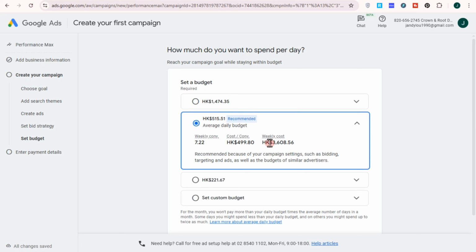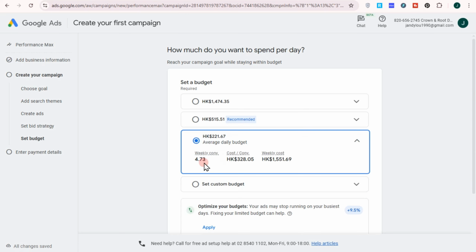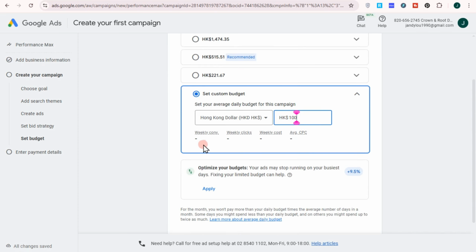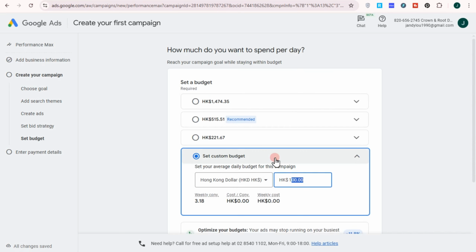If you have this amount right here, then this is the information. But if you don't have the same budget, don't worry. You can just customize your own budget. But of course, it depends on the money that you're going to spend. So basically, you will see the information below. This is the amount that you're going to spend every day, and so on. So basically, that's it. And it really matters because your bid strategy affects how often your ad shows, where it appears, it could be top of page or bottom, and how much you pay per result, click, or conversion.